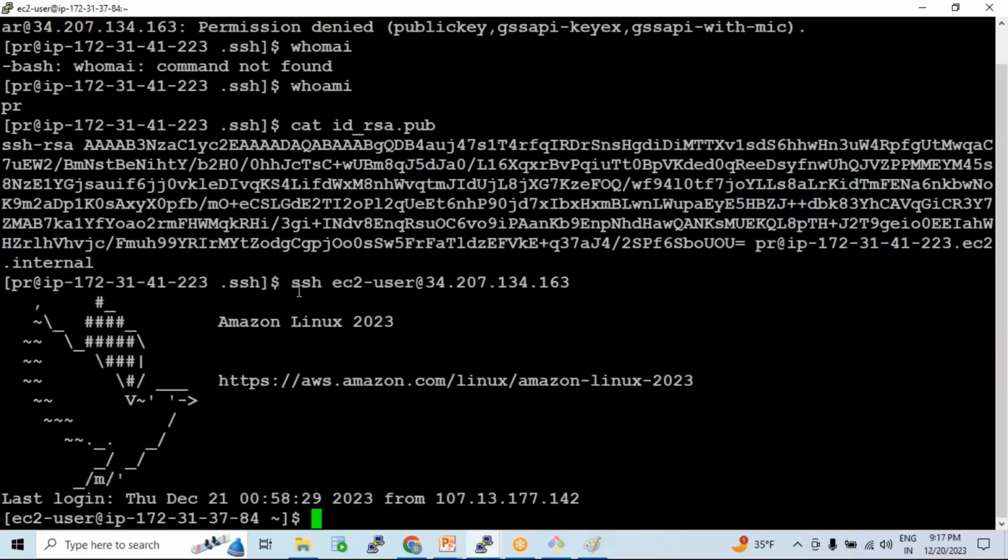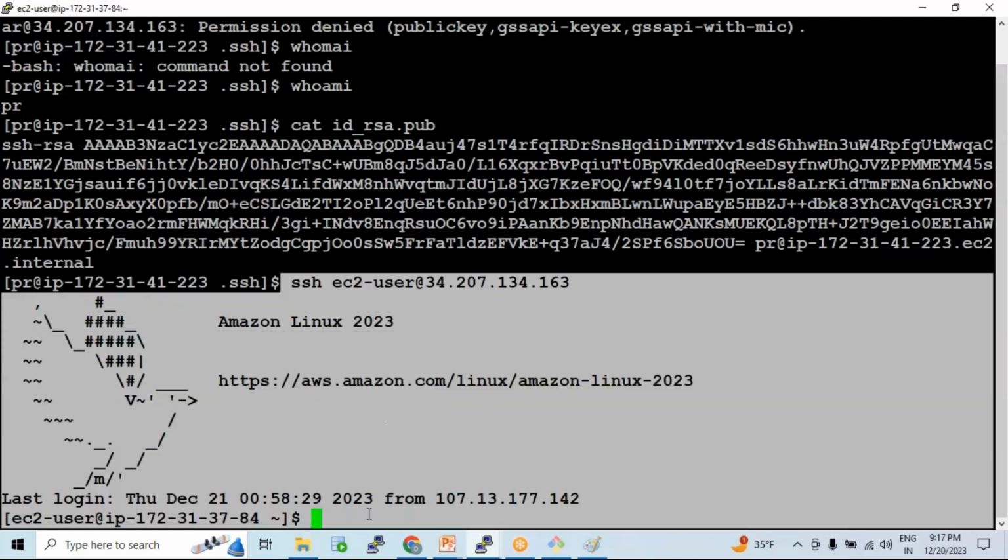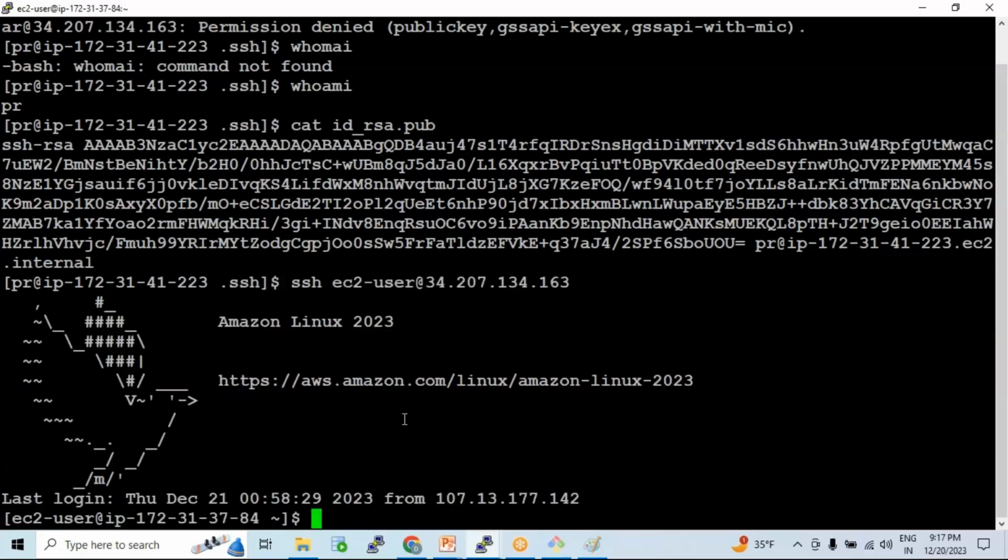It's logged in. You see that it is logged in successfully without asking for a password. Of course, the whole purpose of setting up the public and private keys there and there is that it should not ask for the password. This is key-based authentication. This concept is called SSH passwordless authentication. We don't need any password, guys. The keys are set up already.